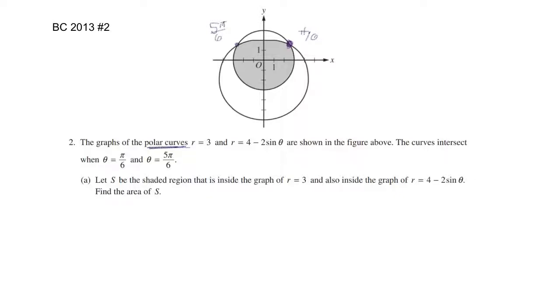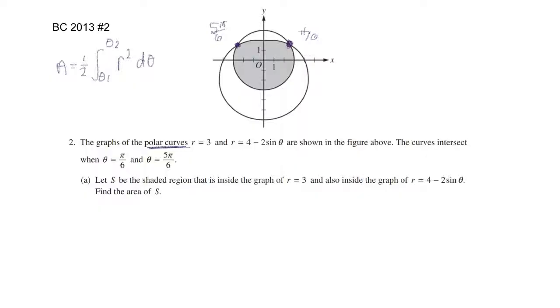Now, the first question here tells us that they want us to find this area S, this bounded area that we're looking at. So immediately we see we don't really have a full figure of either shape, so to speak. And also with polar, we need to remember our polar formula to find an area, and that area is 1/2 times the integral from theta 1 to theta 2 of your radius squared d theta. So that's going to help us.